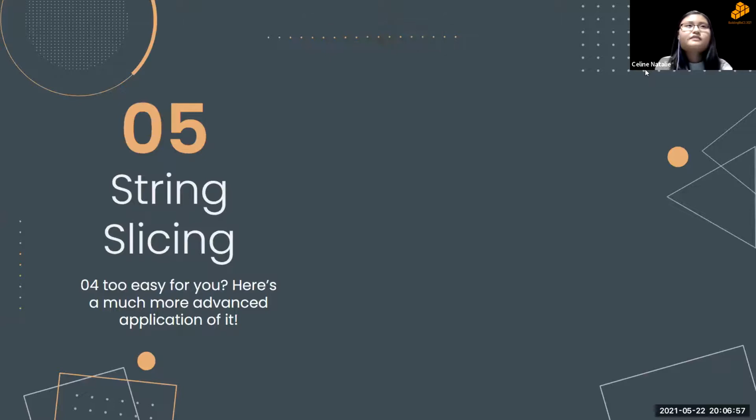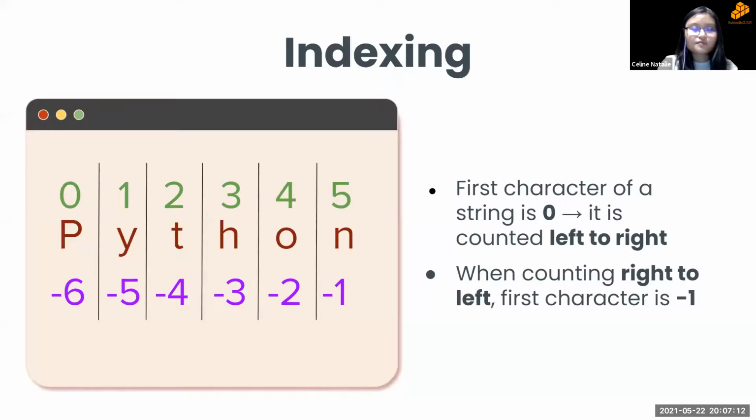Okay, so aside from the string functions that we've introduced to you right now, there are additional things that you can do, and you might use them in your code in certain cases. What we're going to teach you next is called string slicing. The first thing you need to know when it comes to string slicing is that in Python, indexing is very important, because your strings or whatever data types you'll be facing in the future will all come in an index.